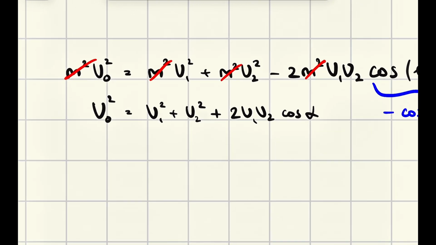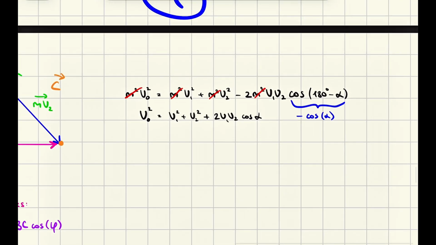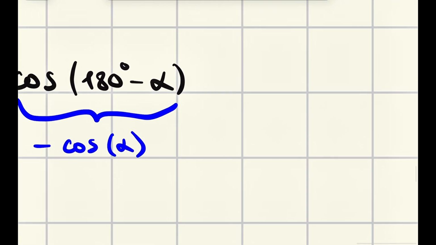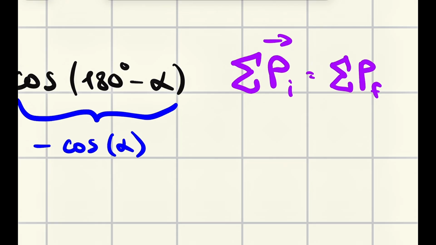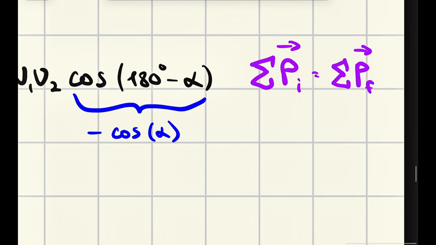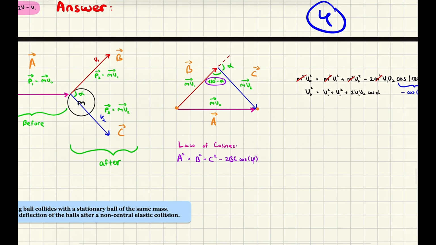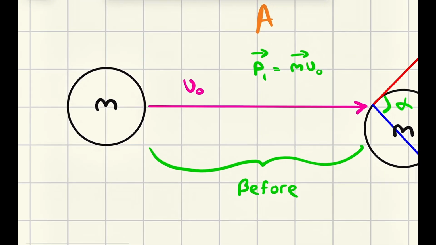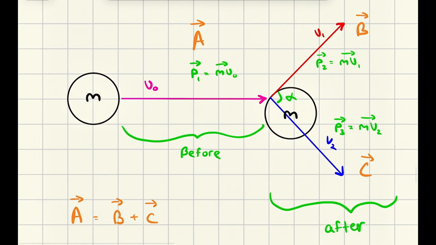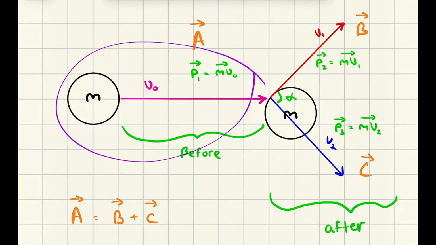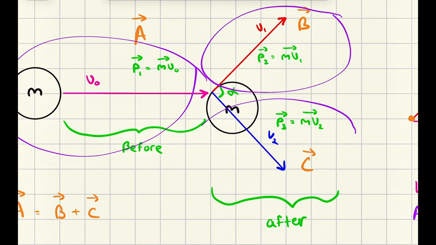Right now we have 3 unknown variables, and that's a bit of a problem. However, let's do something like this. This is conservation of momentum, P initial equals P final. But we can also work with conservation of energy. And what would be our conservation of energy? The initial energy is the kinetic energy of this entire part, and then this energy splits up into 2 parts: the kinetic energy of this one and the kinetic energy of this one.